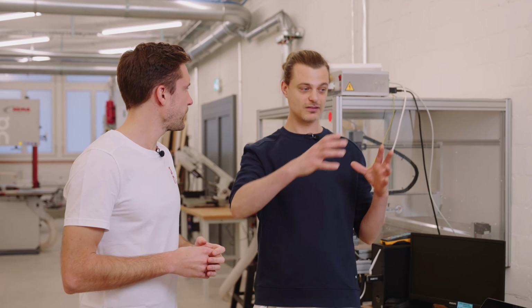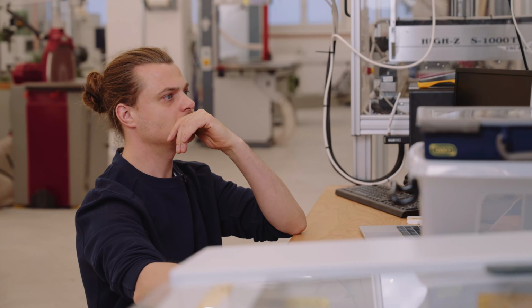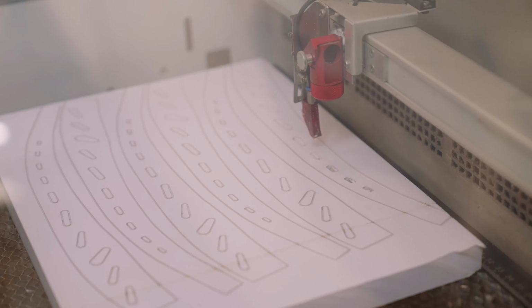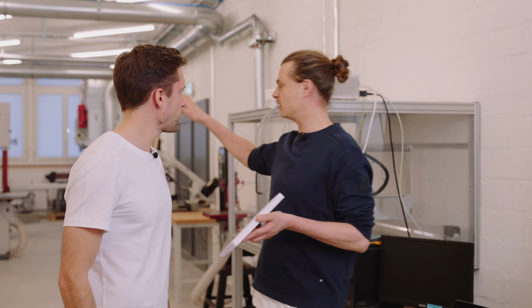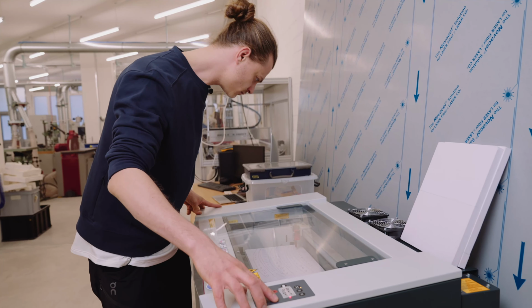Yes. So as you mentioned, Ben gives me the geometry of the midsole, and what we do here is we put this in the computer, and then we use the laser cutter to very accurately cut out the clouds inside that midsole, and after that we go into the rest of the facilities where we glue these together into a board. We buff that to the rough shape of the shoe, and we stock fit that to an upper so that we can do a first test run with it.